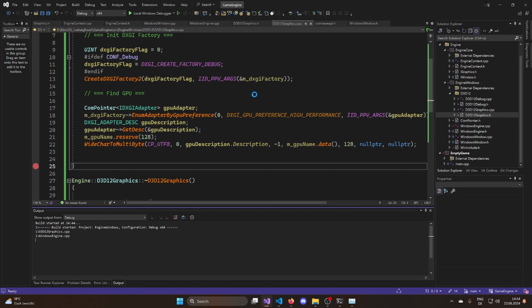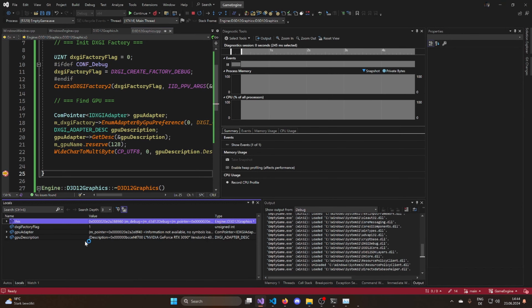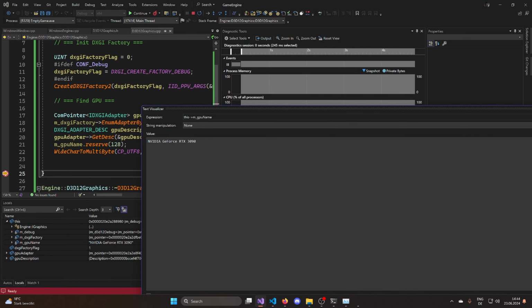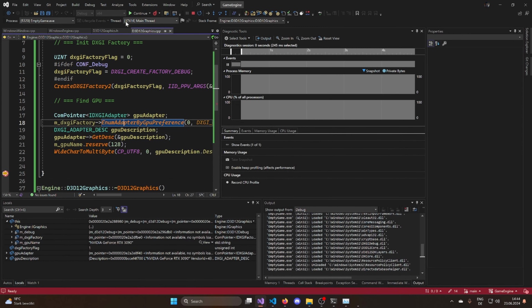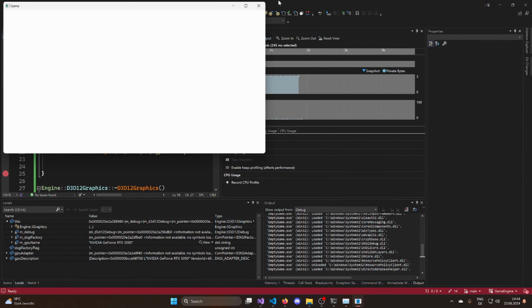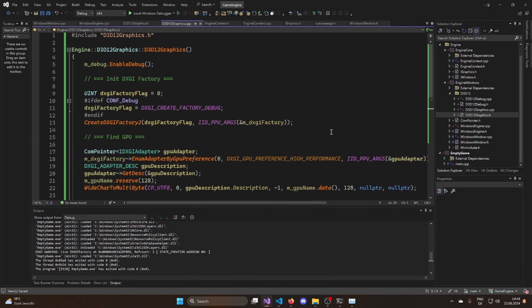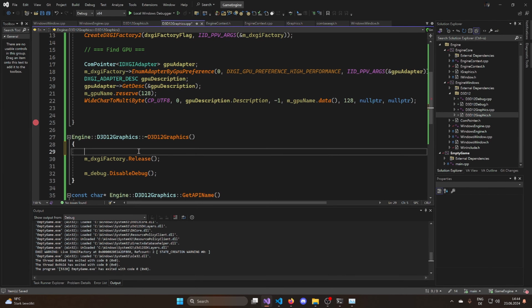We can make a breakpoint and quickly check if this code is working by going in here. Okay, so let's take a look at the this pointer, NVIDIA GeForce RTX 3090, which is exactly what I was expecting, and it's converted to a proper name and stored, so the code worked. So let's go into the destructor, because what we also need to do is destroy all objects. The adapter is destroyed itself, but the factory is something that I want to release manually because it's a certain order, right? I want to just keep the order.